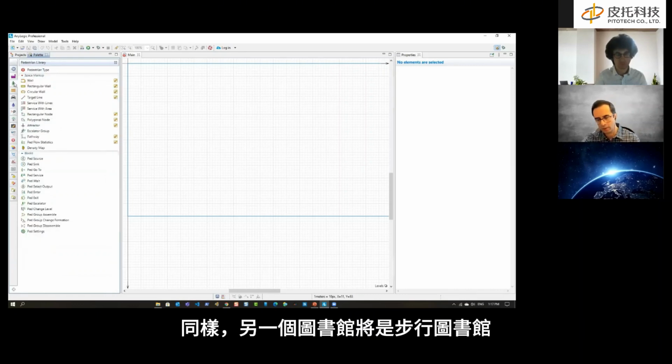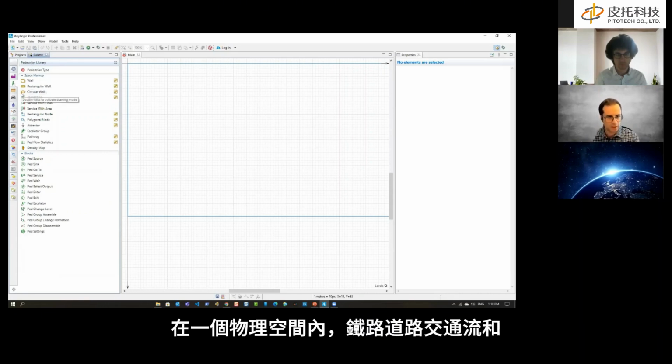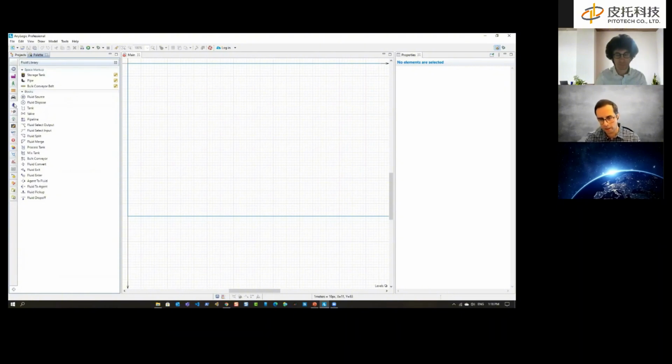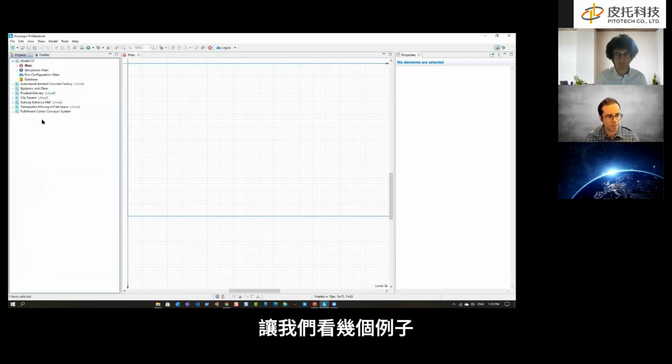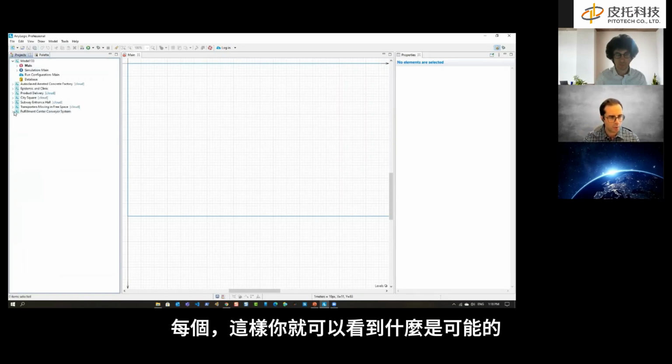Again, the other library would be the pedestrian library that simulates movement of pedestrians inside a physical space, rail, road traffic, fluid, and these are the other vertical libraries of AnyLogic.